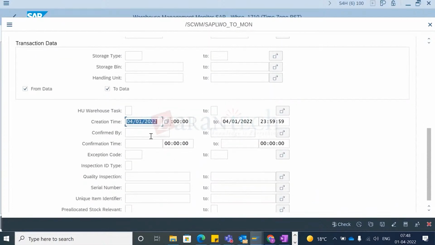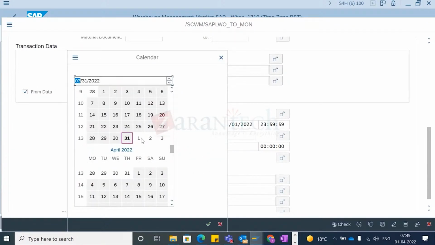The start date you have to check. I guess the system time is still old.